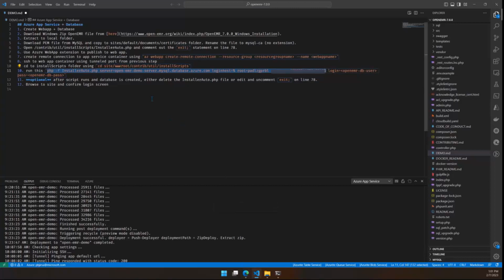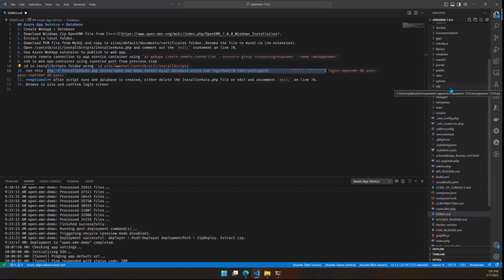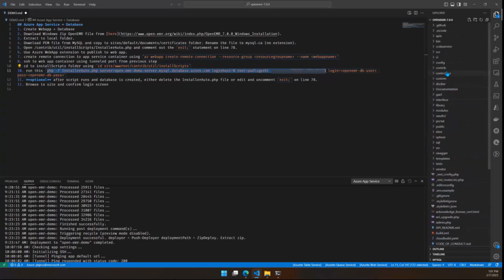Sure. We're not going to paste in that entire command that Phil has there. Yeah, you can see I'm only highlighting part of it. Yep. The script itself defaults to using OpenEMR for the login and password. That's something you as a user would probably want to change from a database security standpoint. Phil, if you want to open up that file, we can go look at it really quick and show some of the defaults.